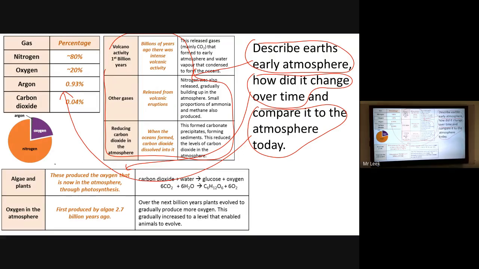I've got to say, the more detail you put in, the better mark you can get. It's not rocket science, right? If you just write down little brief things, well, it had carbon dioxide and methane, and algae changed it to more oxygen, you're going to get nothing, right? Detail, facts, more information, that's then what you need to do to get the best marks. And at the end of the day, that's what we're interested in.